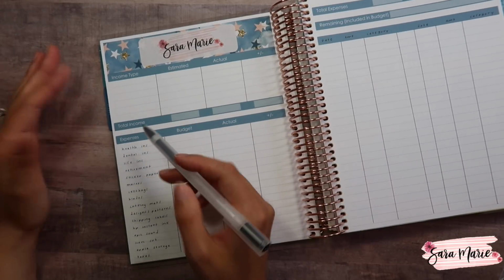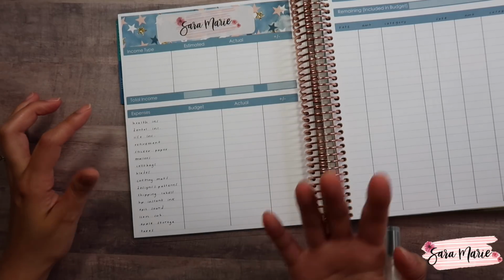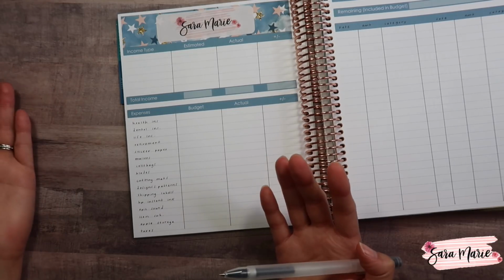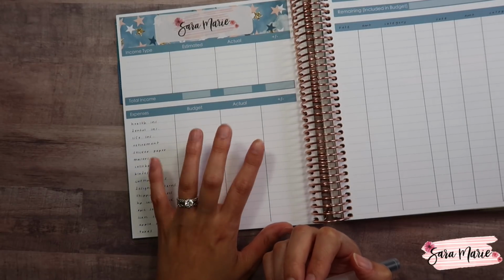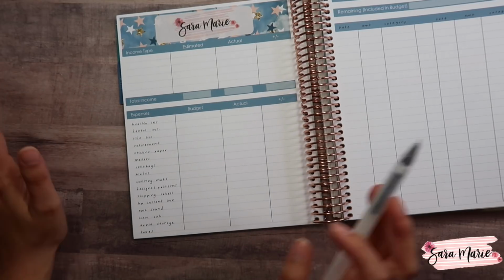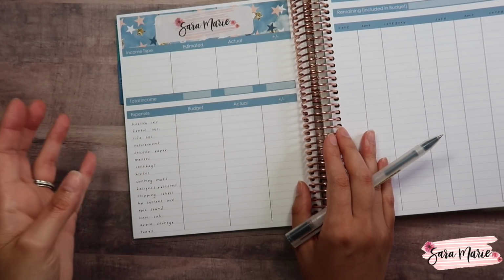I'll fill in what I estimate my income to be later. Because this is now my full-time thing, not all of these expenses are going to be tax deductible, so keep that in mind. There's a difference between what I'm keeping track of for my business and what would be included with taxes. I know that's kind of confusing, but that's kind of accounting 101. Sometimes your book basis is different from what you could tax deduct.